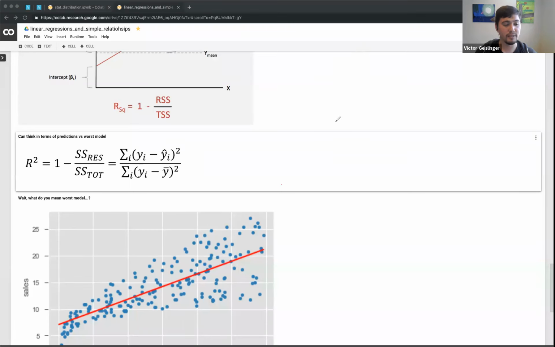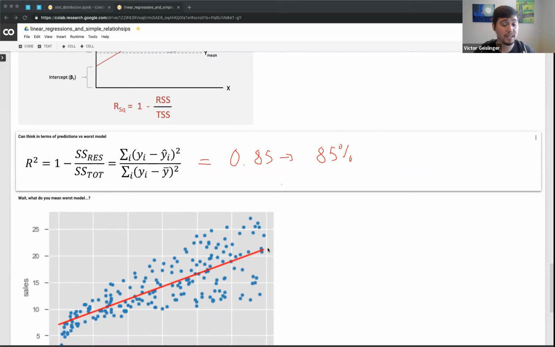I'll hear people explain this in different ways, and I think the most correct way of saying this is, if this gives me an R-squared value of 0.85, you'll usually hear people say, oh, our model explains 85% of the data points. That's not quite true in the way it's phrased. It's not that it's explaining 85% of our data points. What it's really saying is it's explaining 85% of the variation from our worst model. So it's explaining 85% of the variation from this part right here.